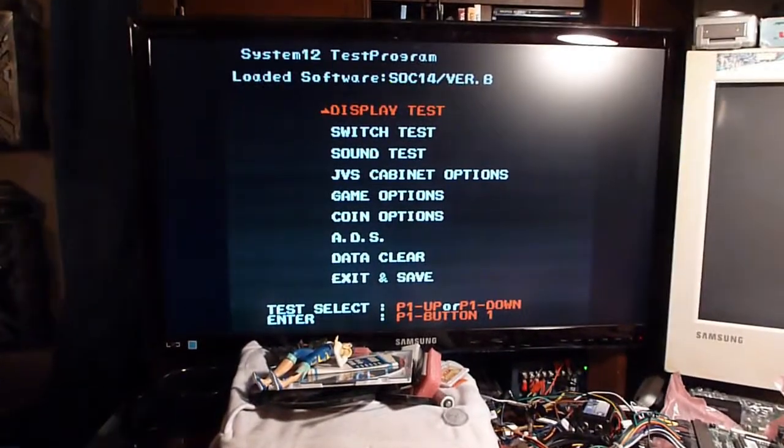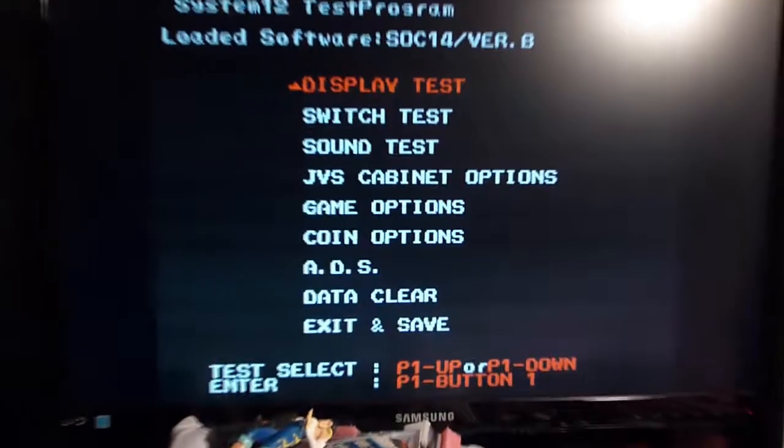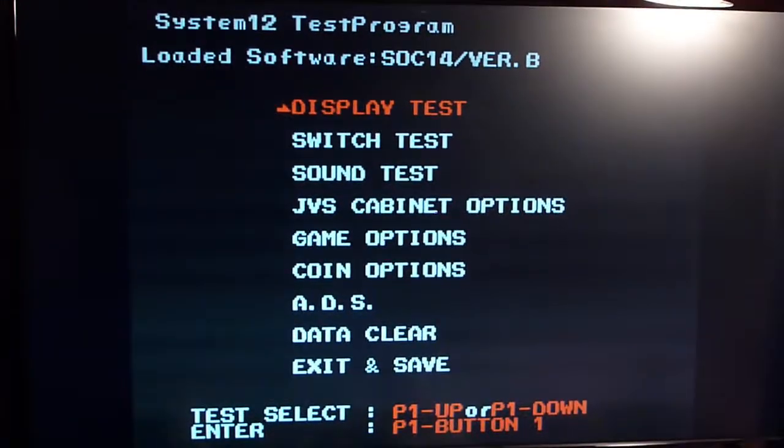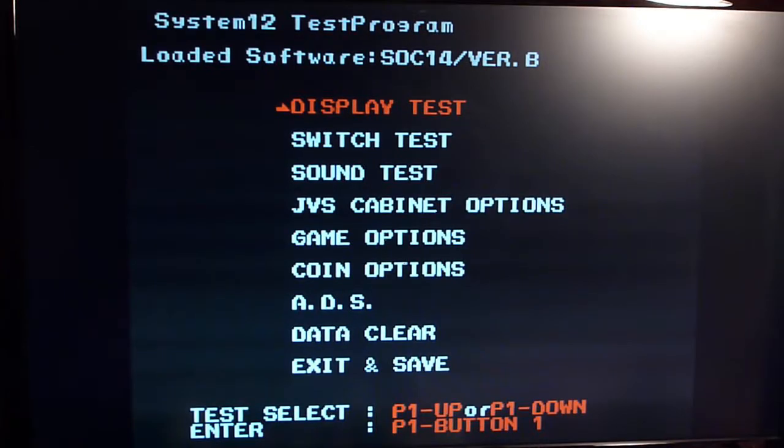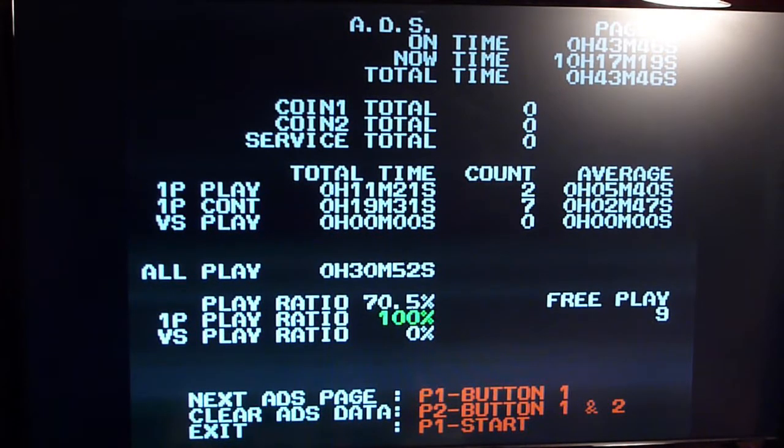Let me show you some of the stuff in the test menu here real quick. I'm going to zoom in here, if my camera wants to zoom in, that is. Here we go. Okay, here's our test menu. Let me grab the controller here. And of course, here's our ADS data.